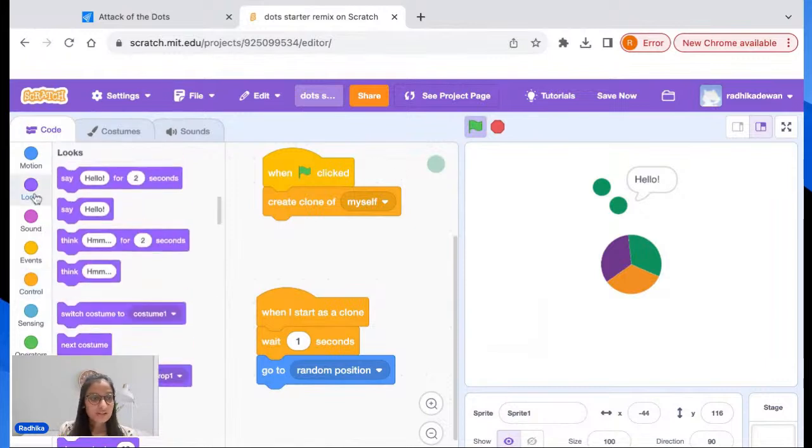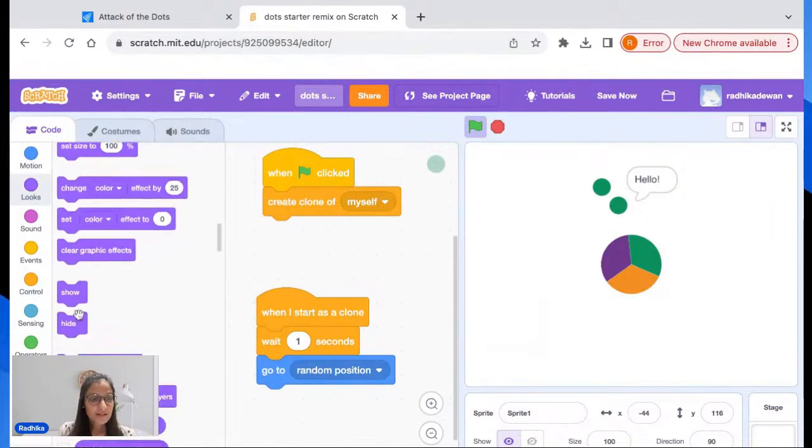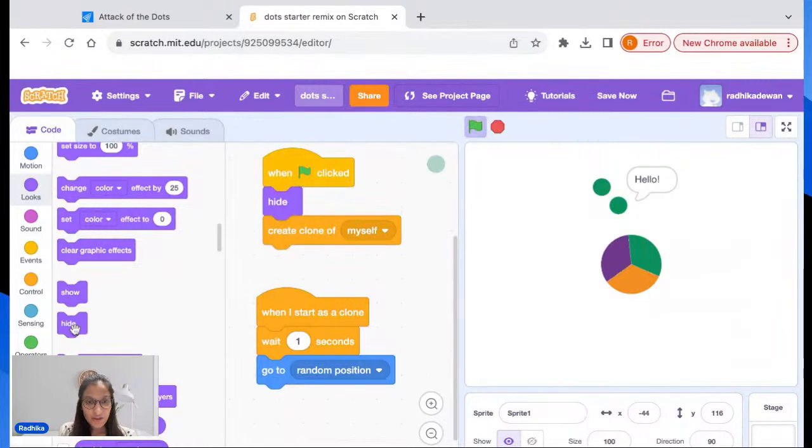Okay, I'm gonna hide the original sprite. And see, guys, when I hide the original sprite, even the clone will be hidden. Why? Because I told you that the clones will follow the original sprite.